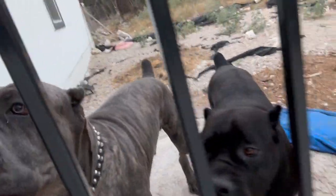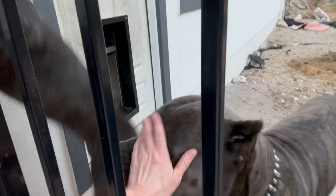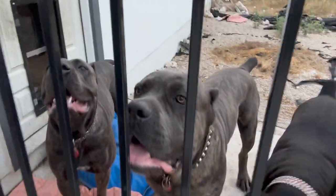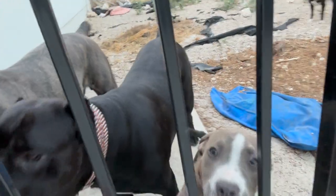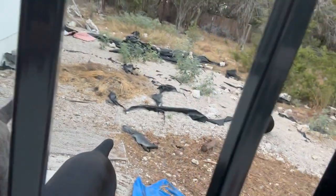If you're new to the pack, let me just do a real quick introduction for you. There's five of them total. So here's four. The big one here is the alpha male, Ozzy. And Lucia is almost as tall as him. She's only 11 months. She's female. Dolce is the dominant female. She's about 3.5. This little girl, Gypsy, is my purebred pit bull, about 4 months old. And then Tux is in the back there. He's my pit bull mix.